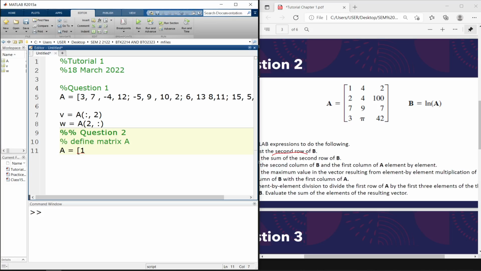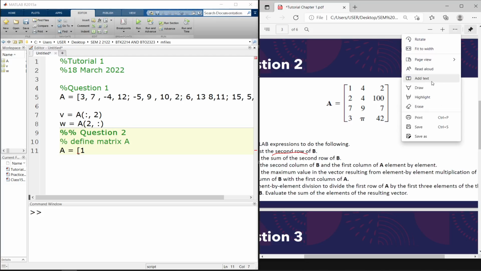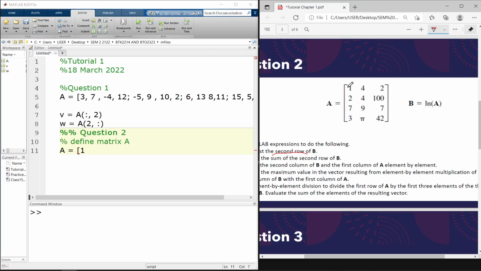Okay, cara kita define matrix, kita define dia row by row. Kita start dengan row pertama, kita type information untuk row yang pertama dulu. Okay, so kita akan type dari sini.